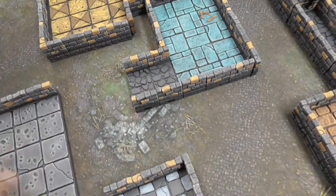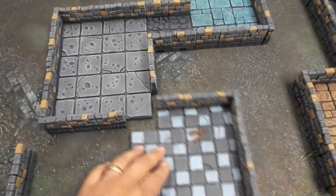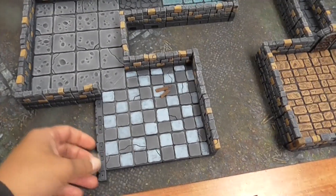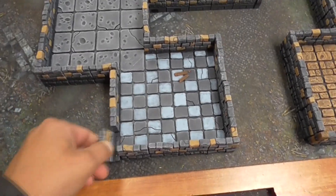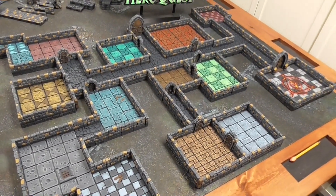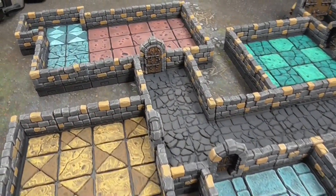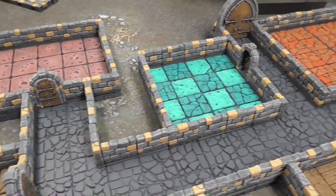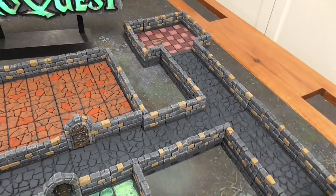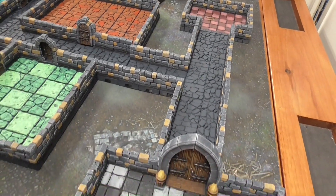Check out how easy it is to replicate this scenario from Dungeon Crawl — the pre-built rooms actually fit exactly to the dimensions of the map. You can always fudge a little bit; it doesn't have to be exact, but you can see how easy it is to create these other dungeons. Here's a random dungeon I created for a dungeon crawler for D&D. I use these edge pieces to fill in the wall side where there isn't the floor tile with the wall connectors, and you can find that in the Community Remix folder.